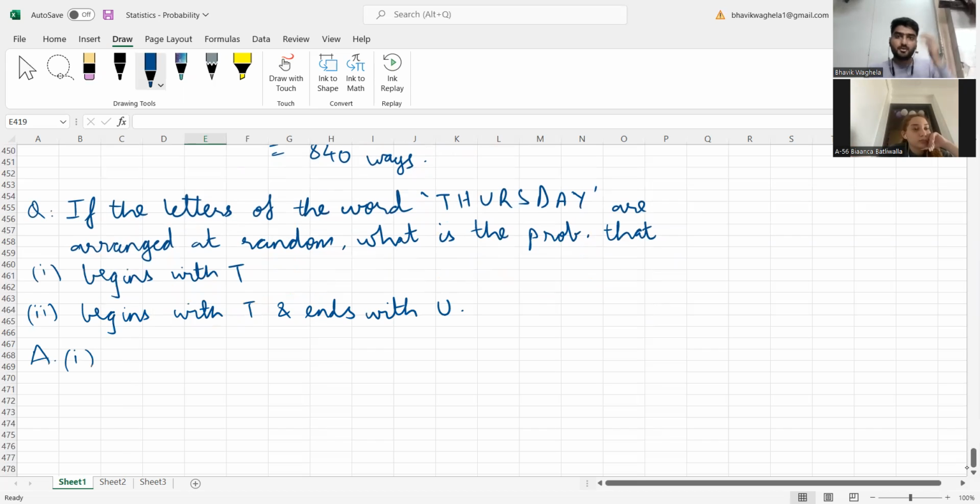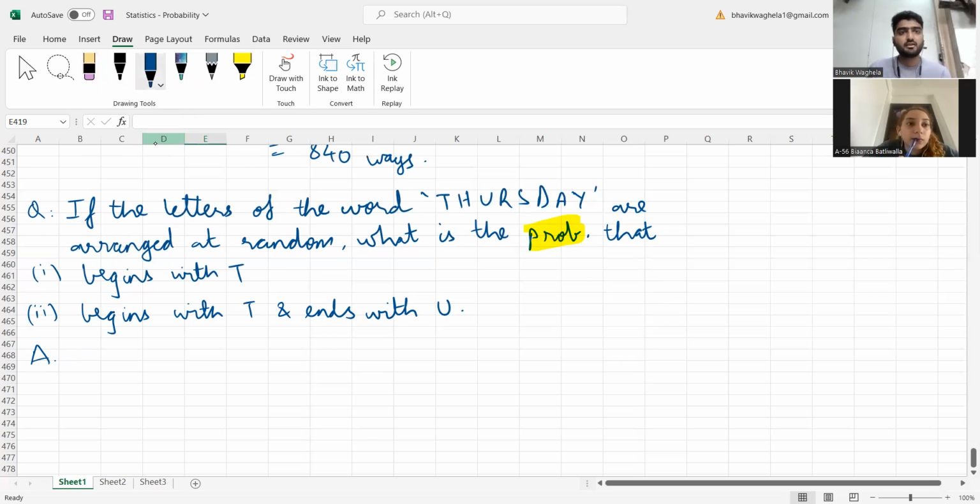the problem is on probability now. It's just not the basic permutation, it's on probability. So, do you remember the formula for probability? What would be the probability for event A? Give me the formula. Probability is n of A upon n of S. So here we will have to find n of S first, correct?